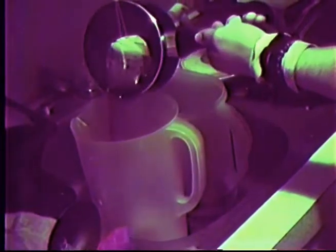We're going to take it over here and you're going to divide it up evenly between the 2 jugs. Then you're going to fill this thing with hot water right on top of the bags.